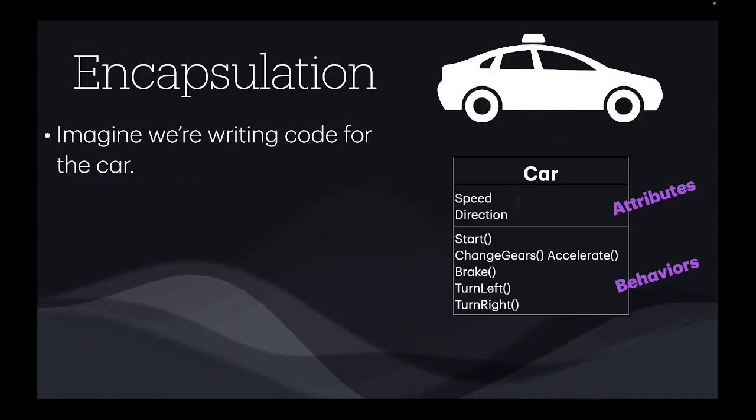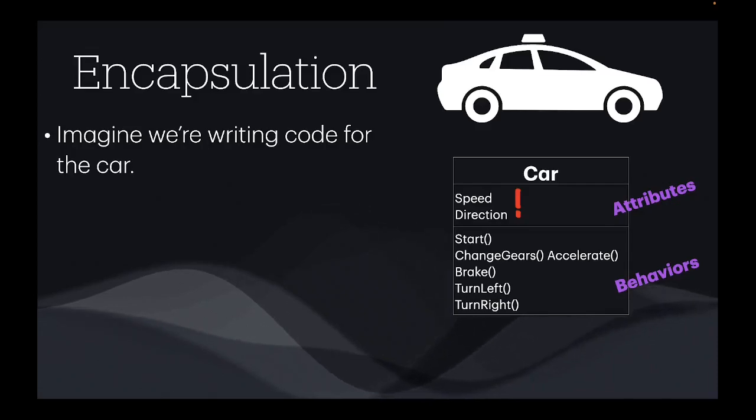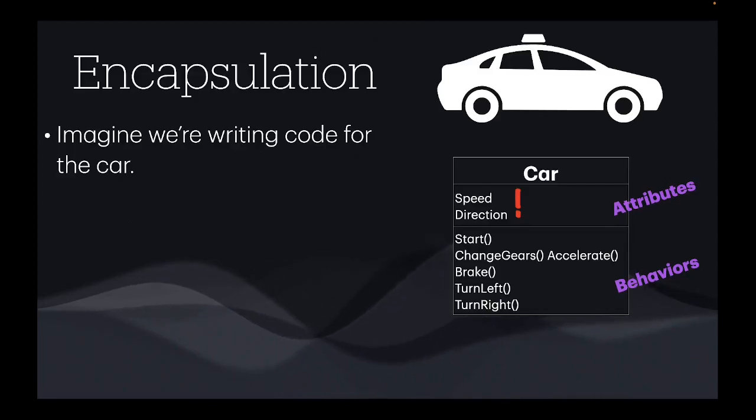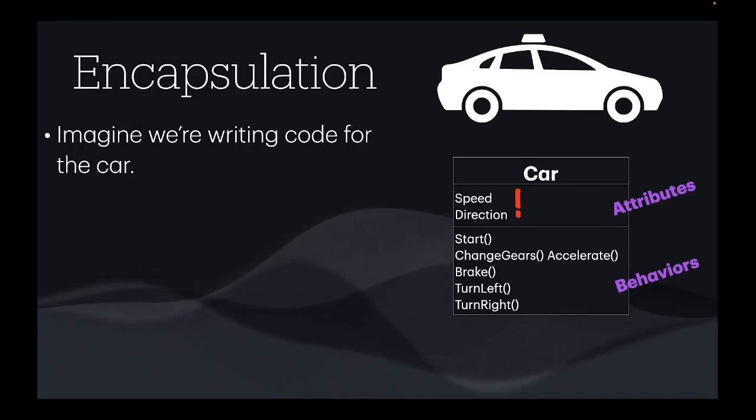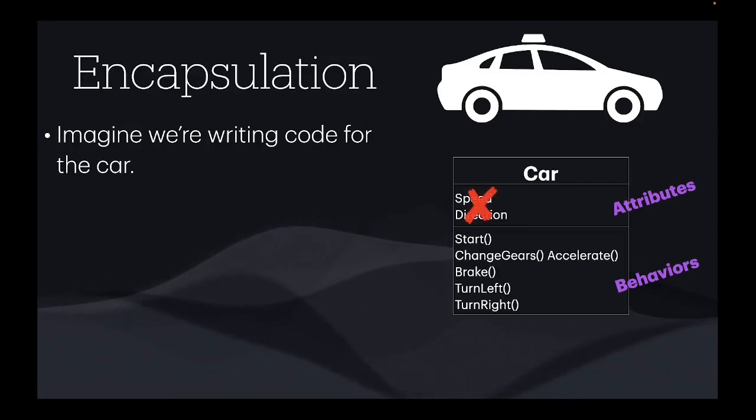These are all problems, and these are all things that we can't really control as long as people have direct access to those attributes. We have to just rely on those people to be careful, or more importantly, to not make mistakes. I doubt they're going to do those things on purpose, but they might have a bug in their code that puts the car into an unsafe situation. So encapsulation can help us address this issue, because the idea is that we're not going to give our other programmers, or ourselves in another context, access to those variables directly.